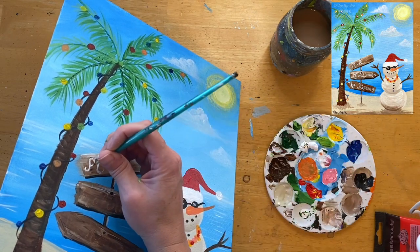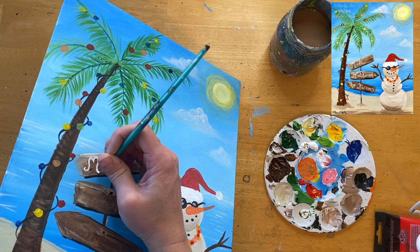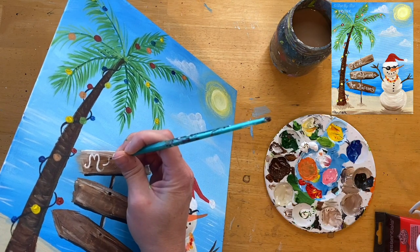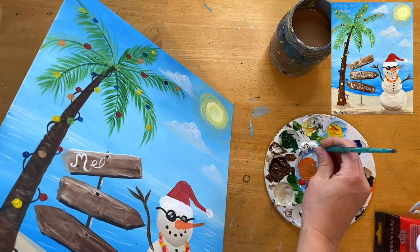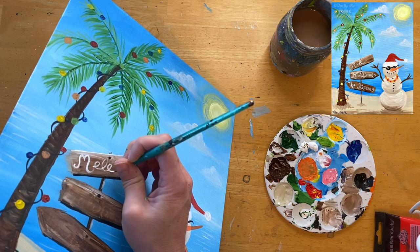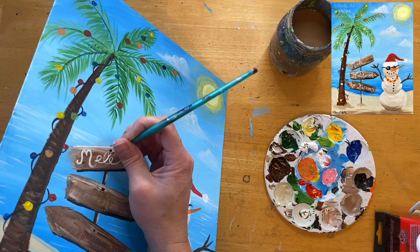I'm not the greatest at calligraphy, but it's a beach sign, so our lettering can be messy because it would kind of go with the theme if it was messy. As long as it's legible, I guess. But you can do this with a paint pen. If you have a Posca paint pen, that would definitely be a great tool for this step.